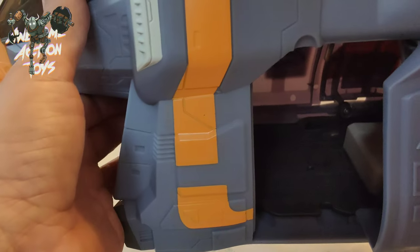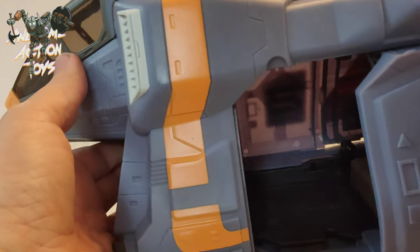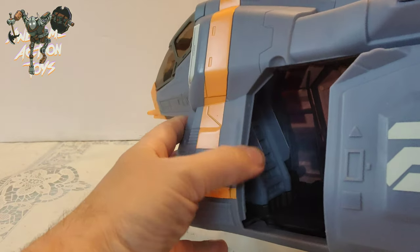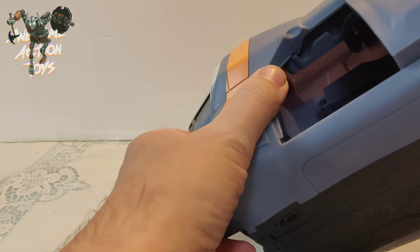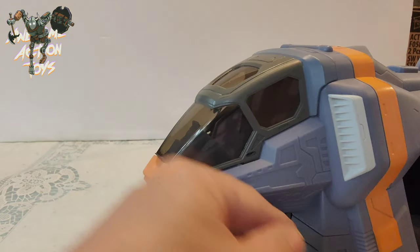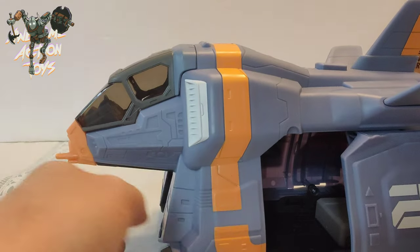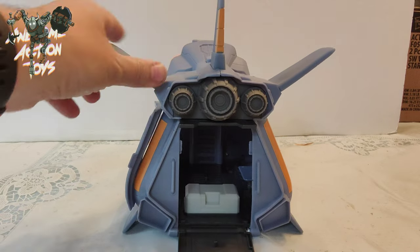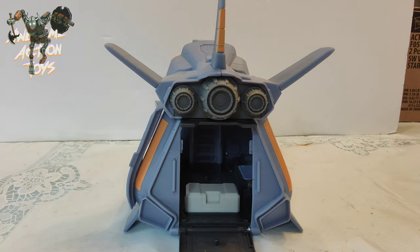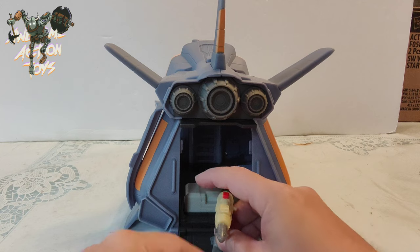There appear to be two foot pegs inside so you can fix two figures in place. There's a nice but basic ladder going up to the cockpit section too — there's no door at the top, it just leads up to the back of the seat, but it's still a nice feature. The back door opens via the button — very nice. It opens from the top, that releases the bottom on a spring. There are some pegs where you could put in a little missile or rocket launcher.